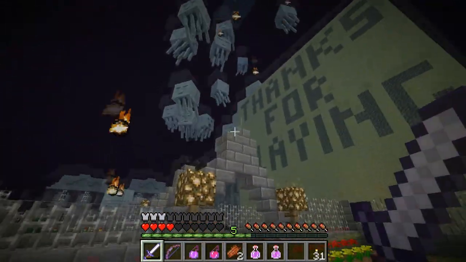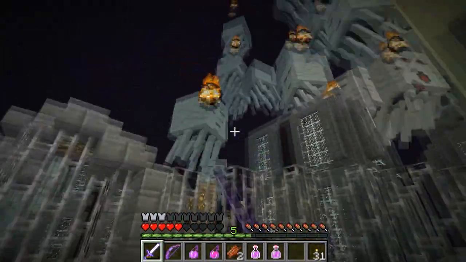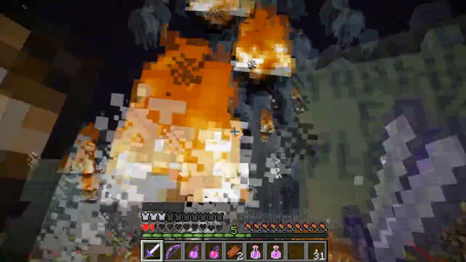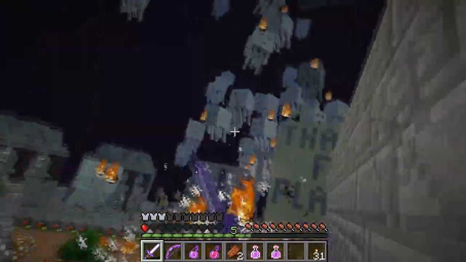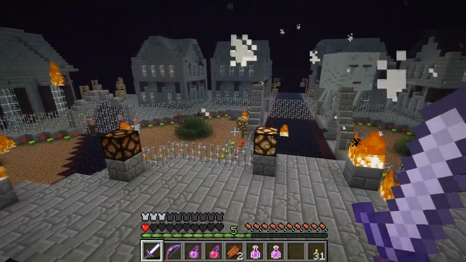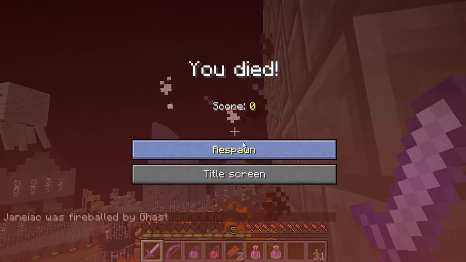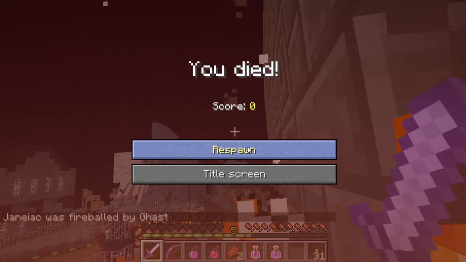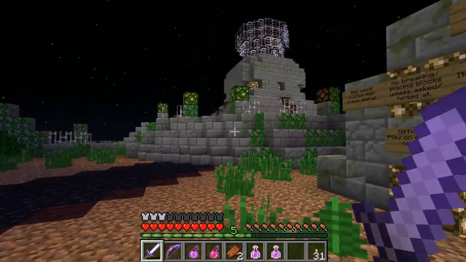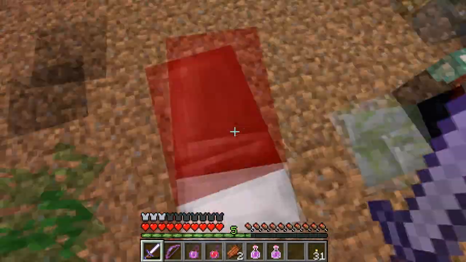That was my thanks for playing sign. How dare you go destroying stuff? The apocalypse! The ghast apocalypse! Holy crab sticks! Ah! Yep, I was fireballed by a ghast. Blindsided by a ghast. Destruction of the Chrono Crystal once again at the hands of the evil darkness.